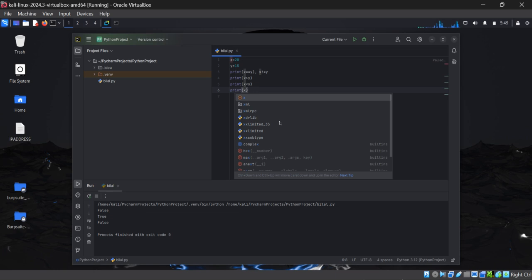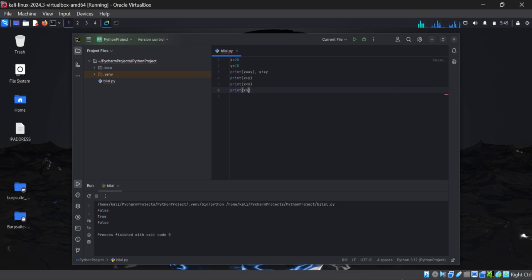is greater than or equal to y, what does it mean? It is saying that x is greater than or equal to y. Okay, this is true, x is greater than y. So if we run this test, it will show us true, obviously.